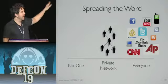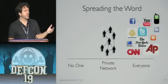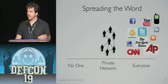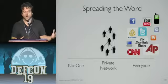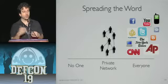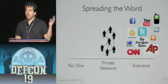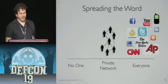We've got a couple of different options. The first is pass it on to no one. Just passively collect the data that's coming in. Use a private network, ideally people that have been trained ahead of time. This is what's being done in a lot of the vote monitoring types of deployments, where it's using a small set of vote monitors who already know protocols both for reporting and ideally for security. Or you can just put the word out to absolutely everyone out there who will listen, letting them know, hey, this thing is online, send us your information.